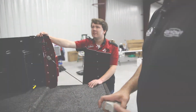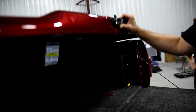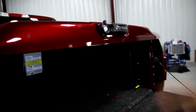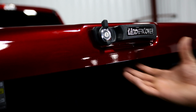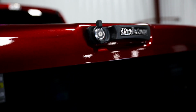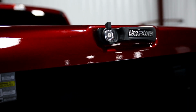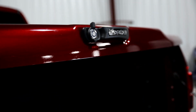Gotcha, very neat. Another key feature of the cover is actually the new handle. What we did is a design change in the new cover to allow a stationary rear handle that will include a bolt lock. Okay. So the bolt lock actually matches your OEM ignition key. That's a good idea. And there's no extra keys hanging on your keychain and so on. So very easy to program.